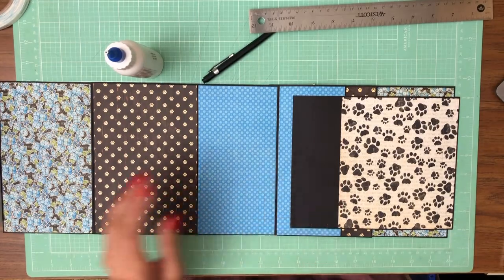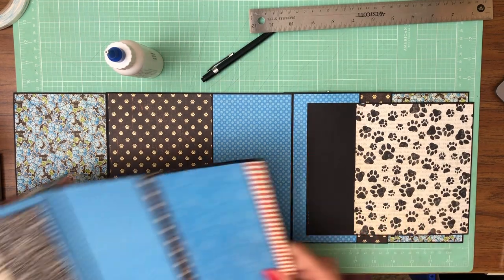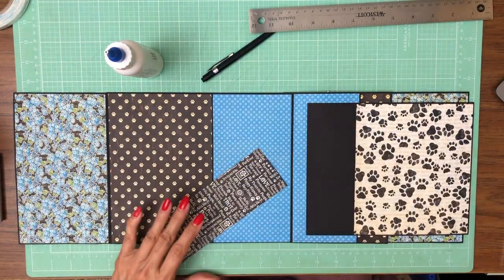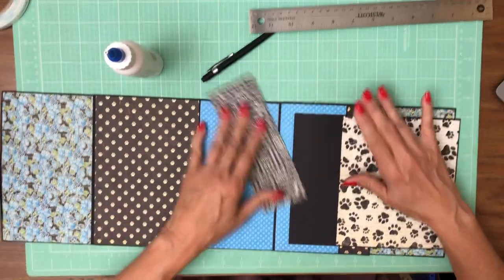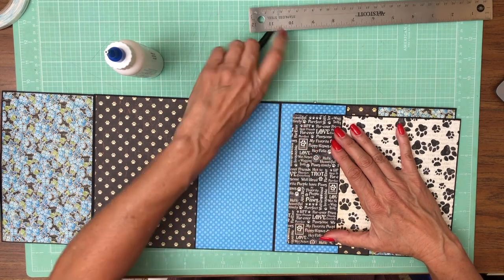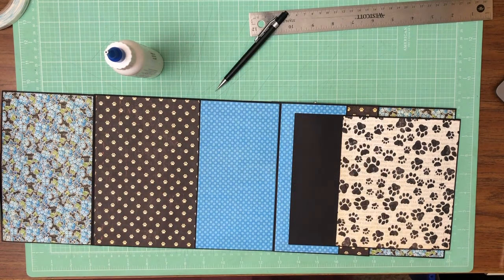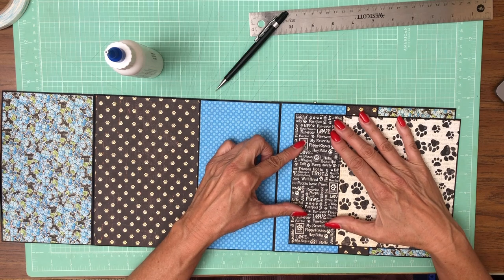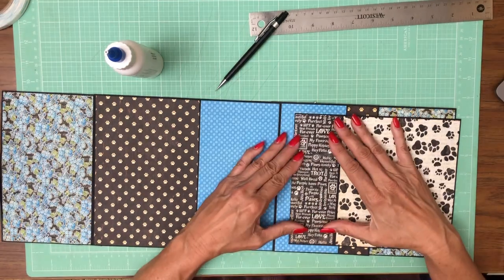Okay, now missing one piece of paper. Oh, I see what I did with it now. So that's page 4, and here it is. I was looking for this, it was inside page 4. Okay, I need to trim it to fit. How'd we do? Not enough. A little more. There it is.